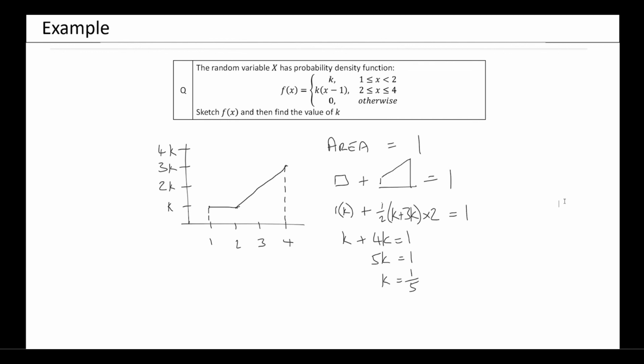So, although the area equaled 1, you can see that here I relied on some GCSE knowledge of these geometric shapes, the rectangle and trapezium. You could have split this into a rectangle and a triangle, but I didn't jump straight to integration. I had a look at my diagram and I thought about the most efficient way to calculate the area. You could have integrated this horizontal line, but that would be a lot of integration to get an answer of k. You could have integrated this trapezium, the diagonal line. That would have been a lot of work to get an answer of 4k. So just being efficient with the technique that you choose to use.